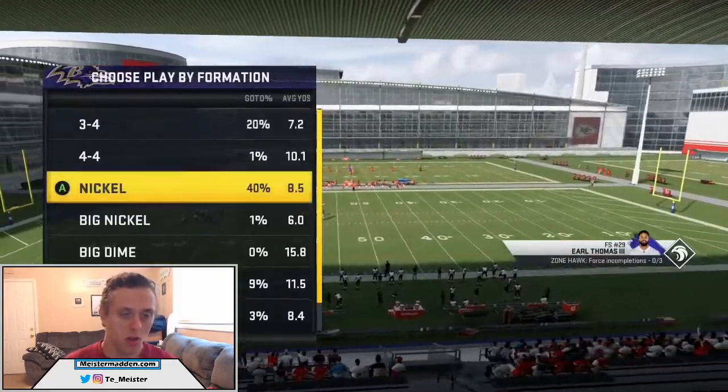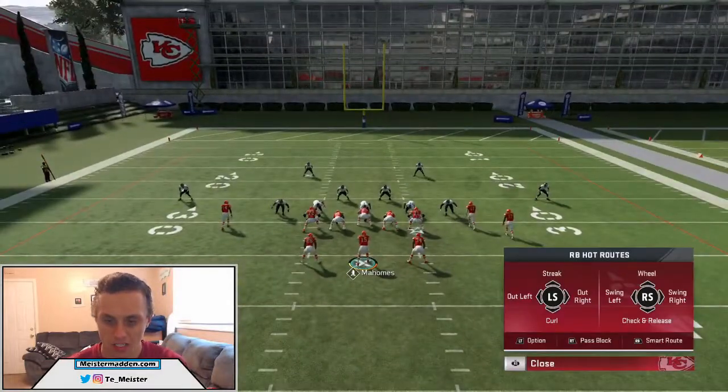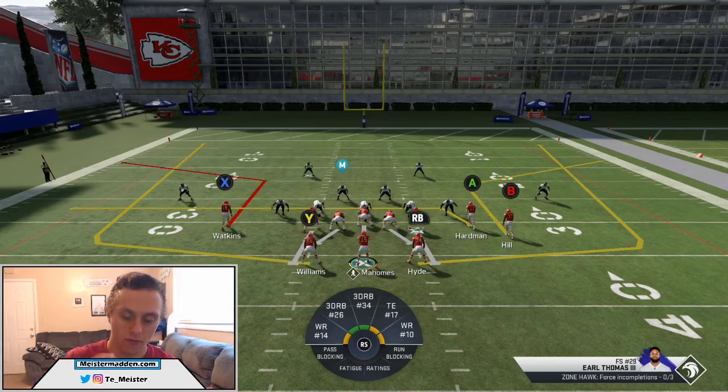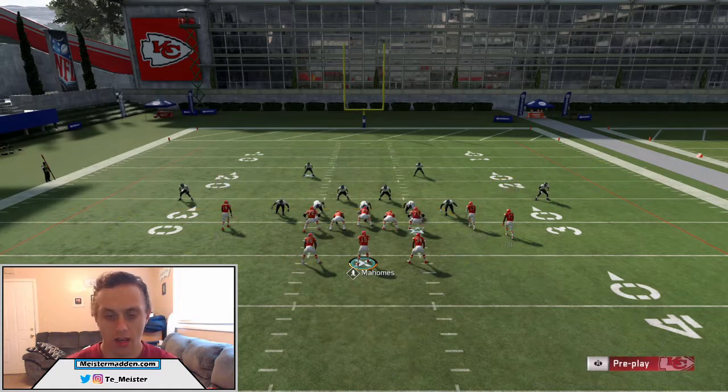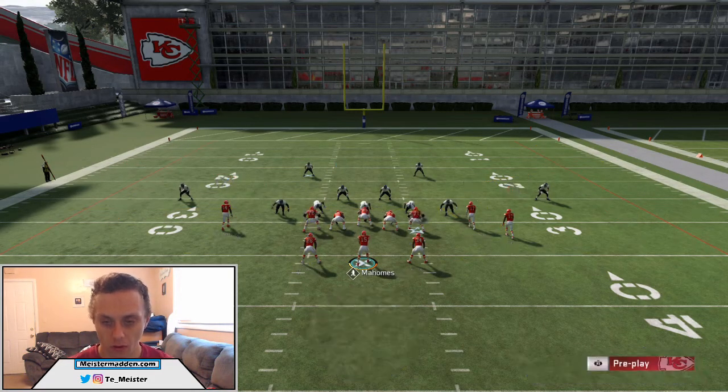So cover 2, we'll start off in a plain old Tampa 2. Principles apply. This is pretty much creating, in a sense, a smash concept. It's a high-low read with flats and corners. Really basic stuff. So in a Tampa 2, you're going to take your underneath stuff. So right here, we're going to look for Williams or Hyde. Again, make sure you're pass leading to the outside to get away from those vertical hooks.